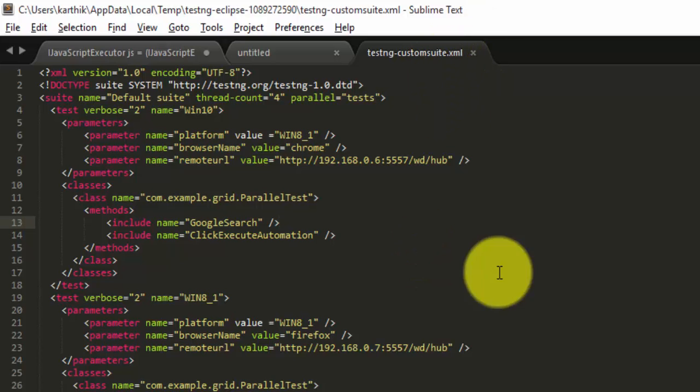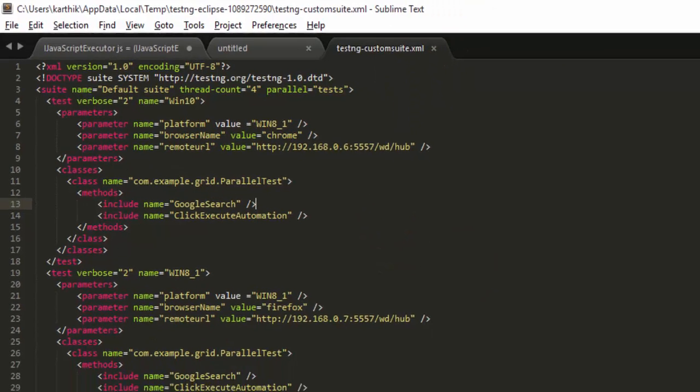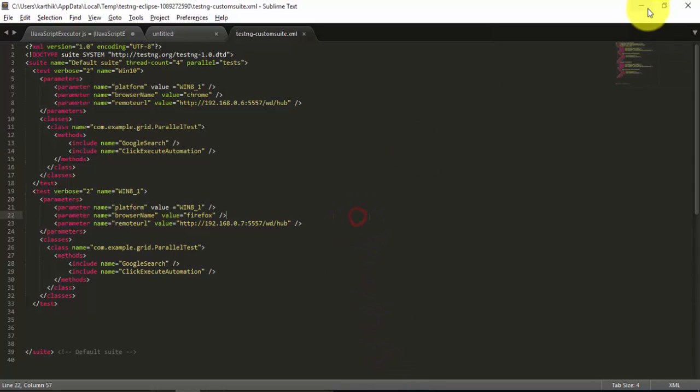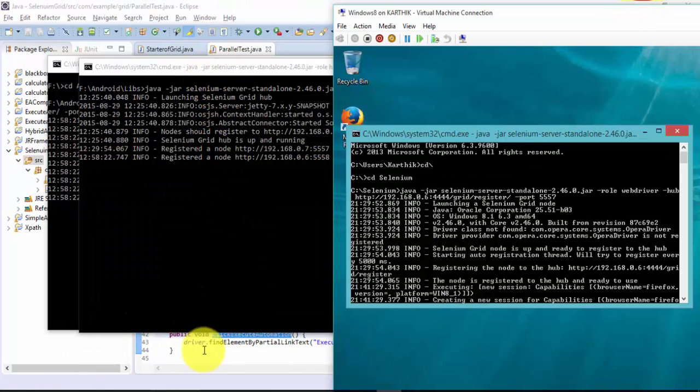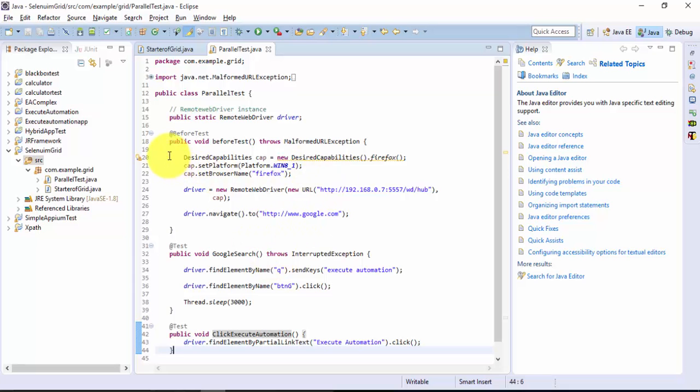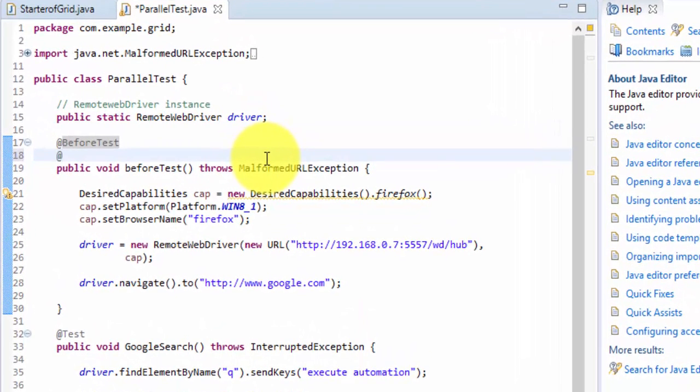And right now, I'm going to change this code a lot more compared to the one which we already had. Let's go back here. So instead of this kind of hard-coded code, I'm going to use an annotation, you should be familiar with this, which is nothing but the parameters, right? And parameters actually accepts an array of values. So here I'm going to pass the platform, and I'm going to pass browser name, and I'm going to pass something called remote URL.